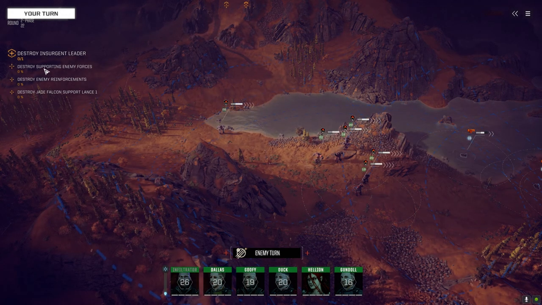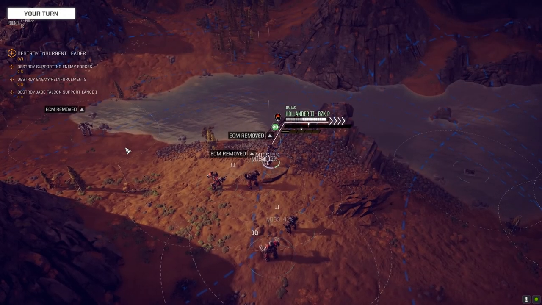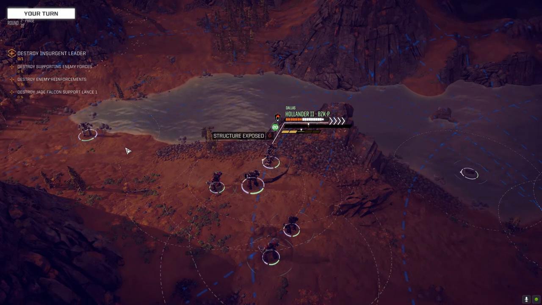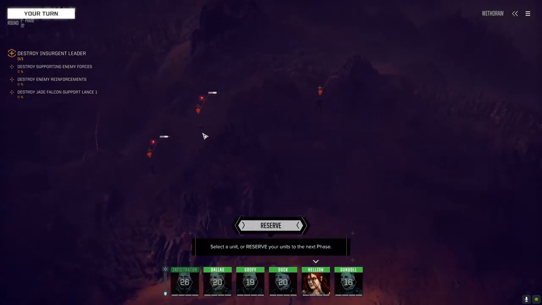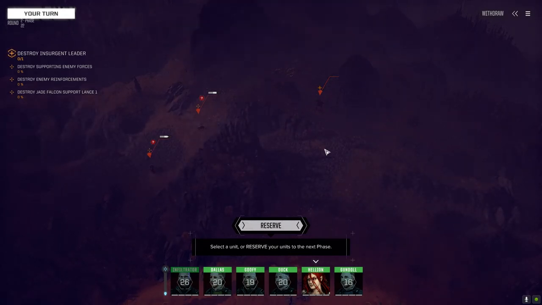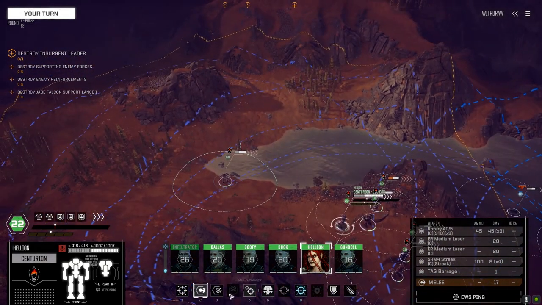Yeah, so they've got enemy forces, enemy reinforcements, full support lance. Oh, look at that. What the hell is that? I'm taking internal damage. Reporting heavy damage. Okay. That hurt. Rifleman 3C, 90 tons. Well, I'm listening. Ain't that just fun?